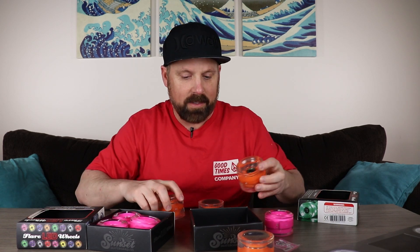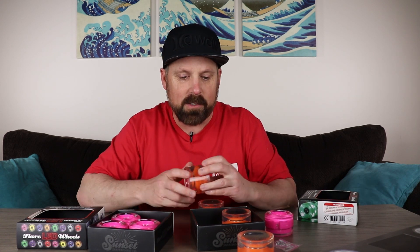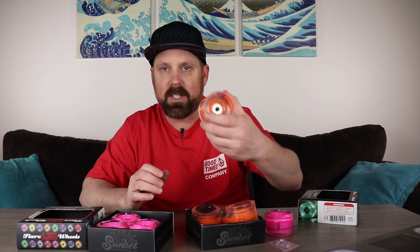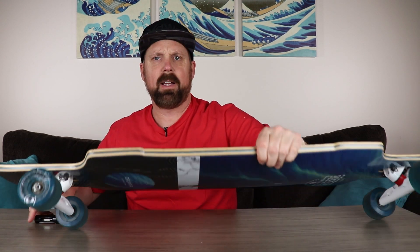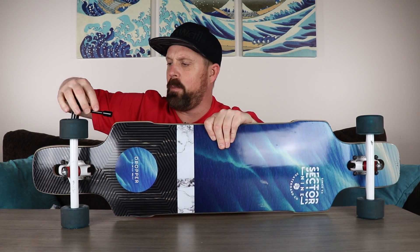For $25 for four wheels it's a pretty good price. I'm only going to use these wheels at night — I'm not going to ride my board during the day with these. I'll switch them out and put my regular wheels on, then throw these on late at night if we go cruising around. Let's throw these on the board and head outside to try them out — I'm going to go ahead and put the orange wheels on my skateboard.